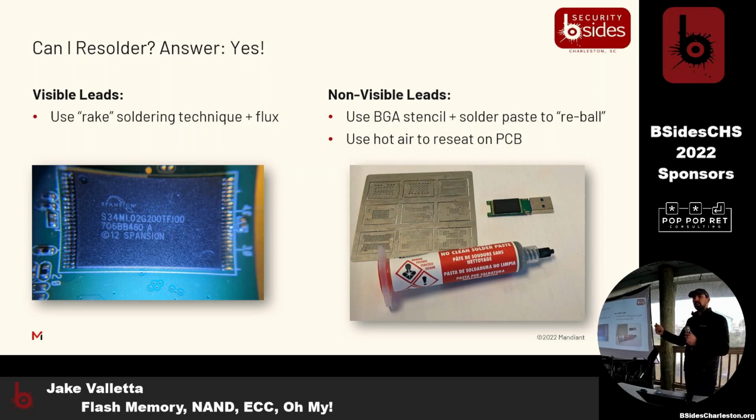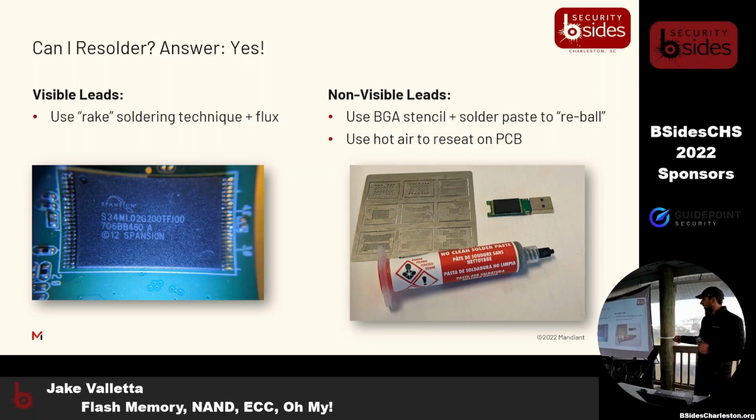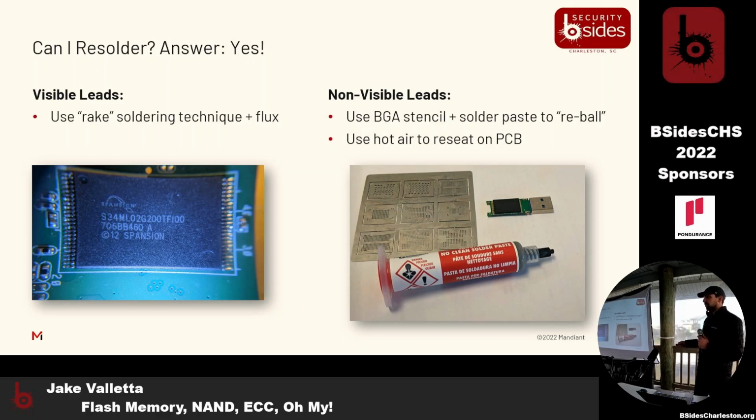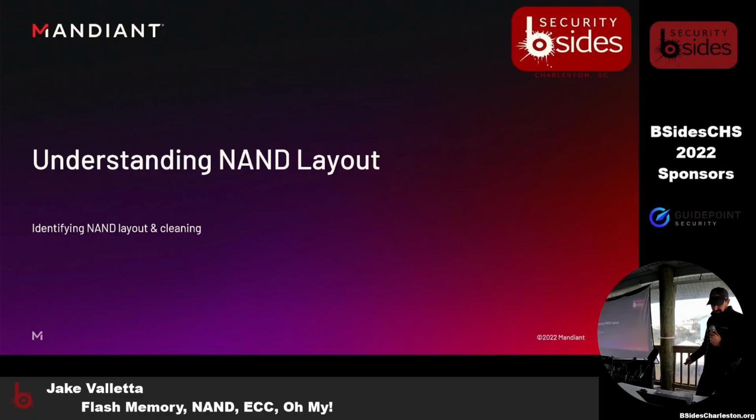You can use hot air and just kind of line it up, and it will kind of reseat as you solder it back on. I wouldn't recommend this as your first thing. This is like you've tried a lot of other things and they're not working. This is like your last line of defense. Even this one, I wouldn't recommend doing until you've really exhausted a lot of other options. There are probably better mediums out there, but just something to think about when you start coming up with an attack plan here.